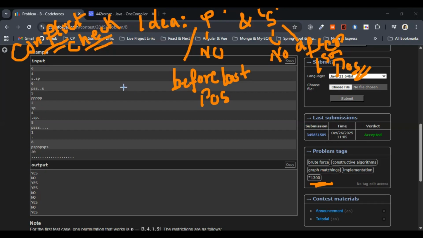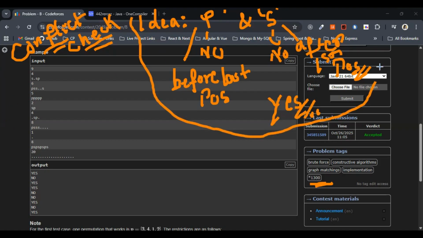So the answer will be no. Otherwise, we will be going with the answer yes. So this is the idea. Very simple one actually.